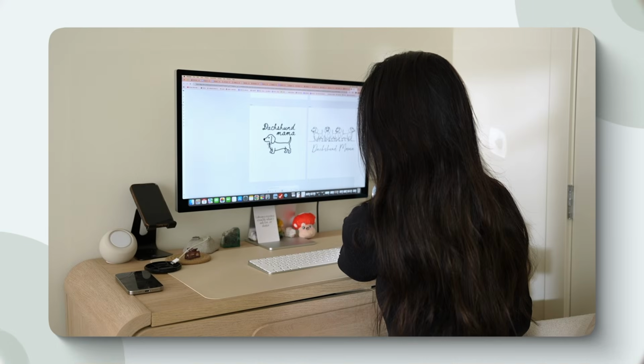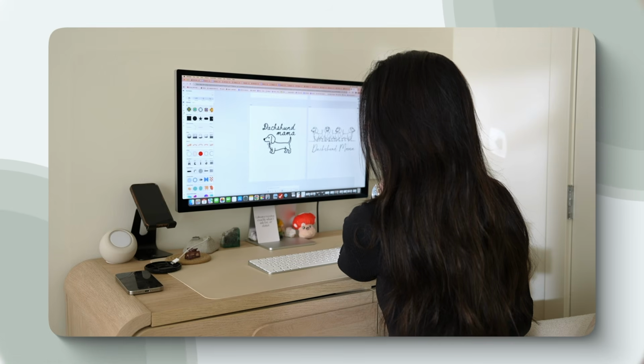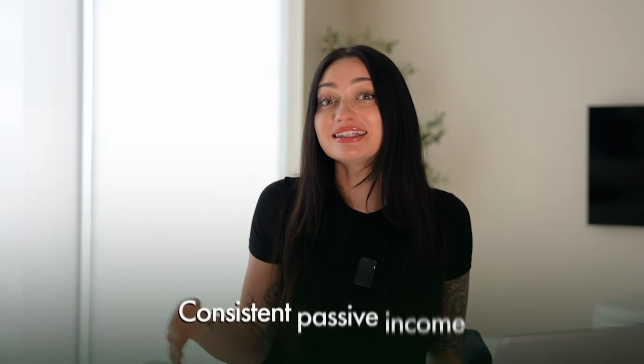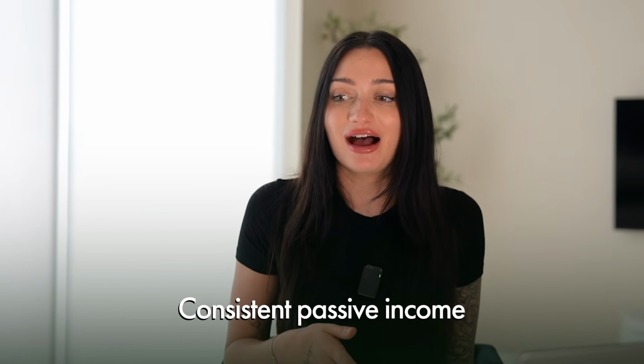Now with digital products, when we do create it one time, the income that starts coming in is essentially passive, right? Because if you take 2 to 3 hours to create this product, maybe it costs a little bit of money to use Canva or whatever it is that you're creating, but then you're selling it for, let's say, $20. If you sell 10 of those, you've just made $200 and you already bought your time back. And then as that keeps selling, it's consistent passive income versus you having to factor in profit versus loss, right?